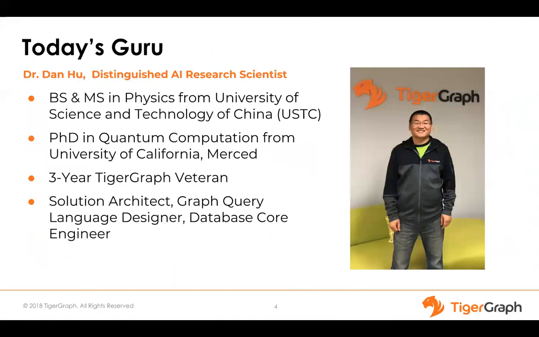I'm excited also to present with me, after I do the initial introduction to the business problem, Dr. Dan Hu. Those of you who attended episode 3 a couple of weeks back will remember Dan is a quantum physicist. He has a PhD in quantum physics. He is our top architect and developer, and he specifically worked on solving this money laundering problem for one of our largest customers. So he's going to be sharing that with you, and he's going to show you how you don't have to be a quantum physicist or a PhD to detect money laundering. It's going to be literally in half an hour. You will be an expert at finding one type of money laundering, and we will give you more information to detect other types of money laundering in a follow-on episode.